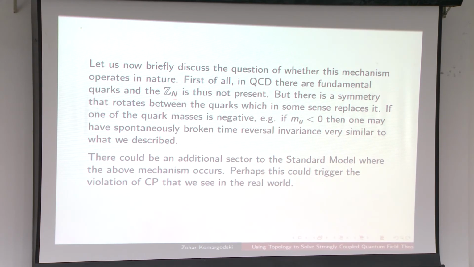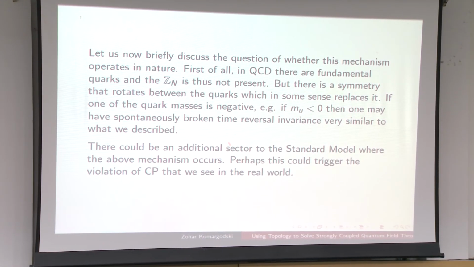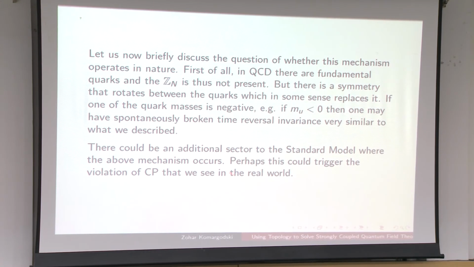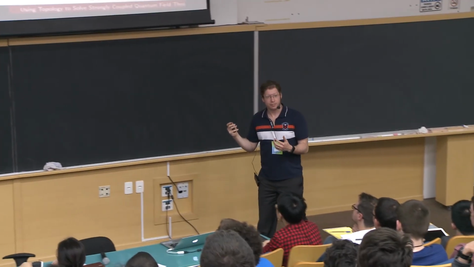But it turns out that you don't need this Zn. This is another elaboration that I can't explain. It turns out that having the degenerate quarks is enough to have this kind of Z2 anomaly. And so the question of whether this happens in real life or not is of actual interest in QCD or variations of QCD, gauge theories with quarks. If some of the quarks have negative mass, negative sign for their mass, it may actually be that this is the correct phase of QCD.